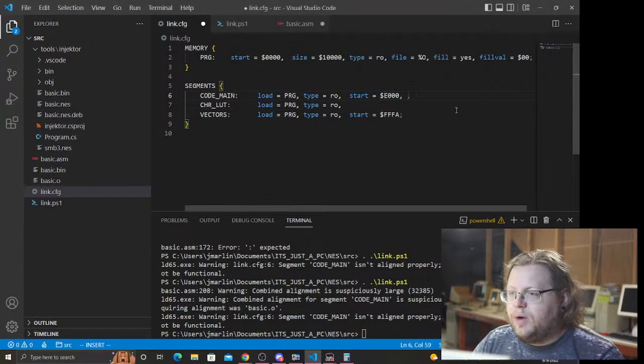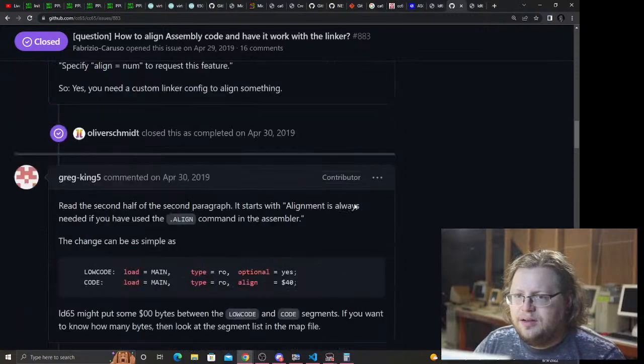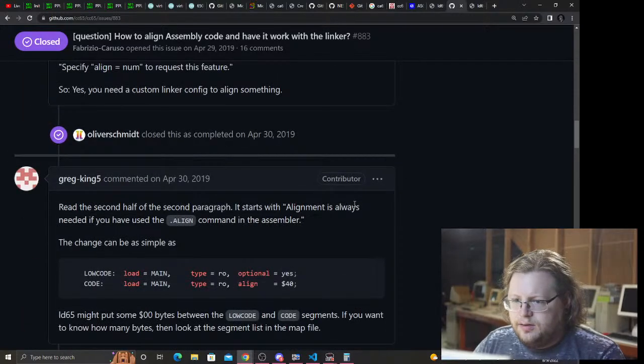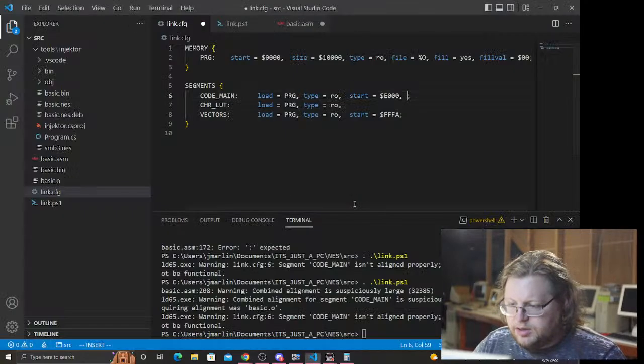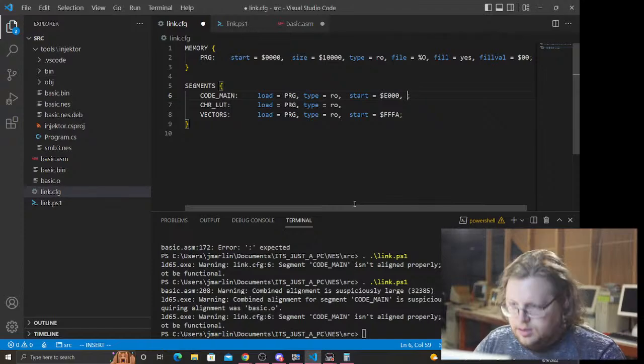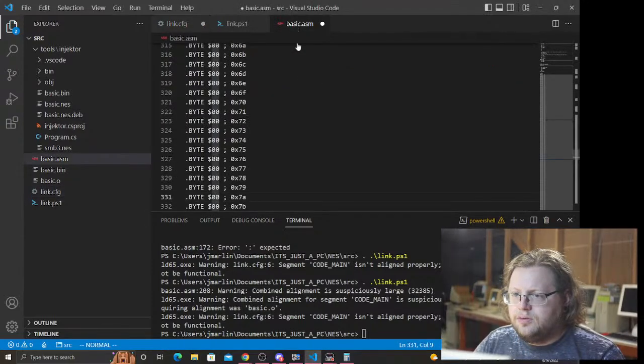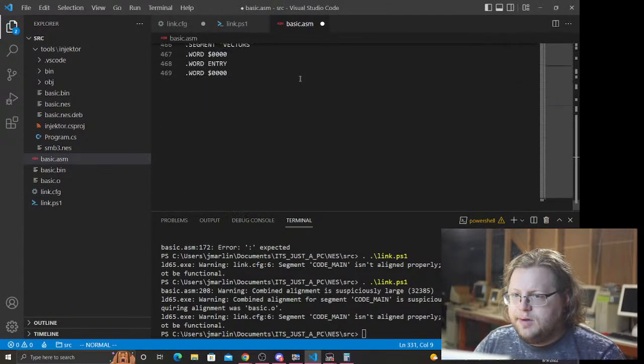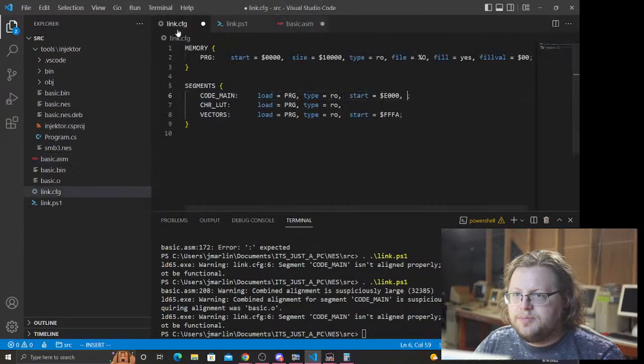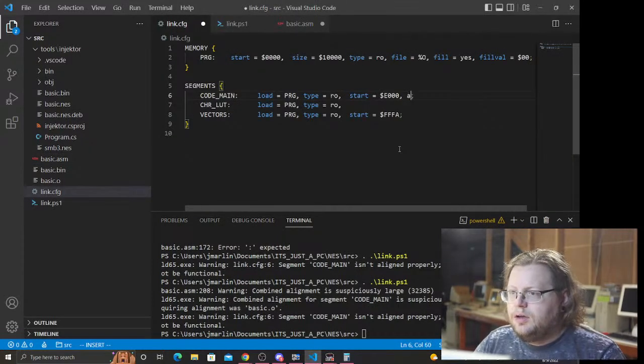So it really doesn't matter where we align this, but I also am not sure if I align, would it be FF or would it be 100? I'm going to use 100. And I think I'll also use FF here. I can check in the output and adjust, but let's try align equals hex 100.